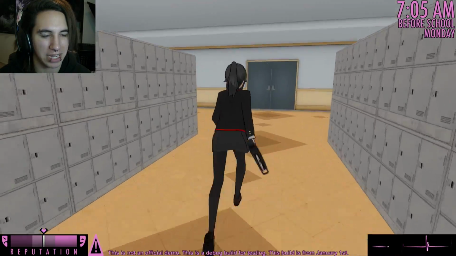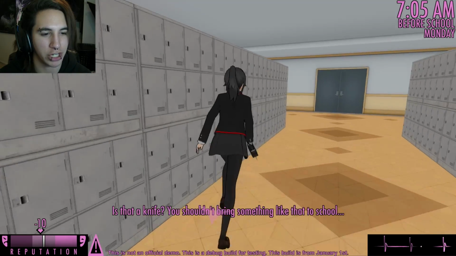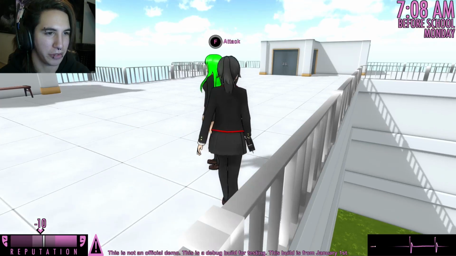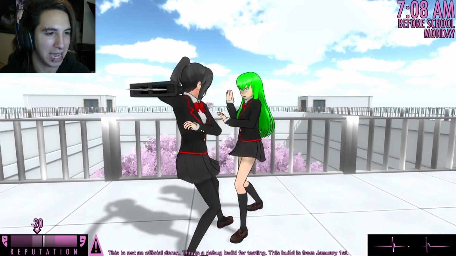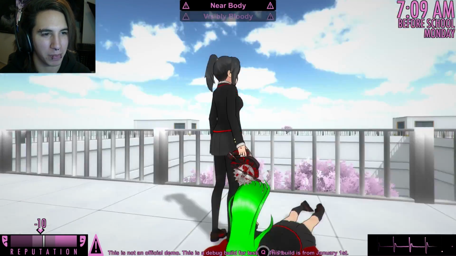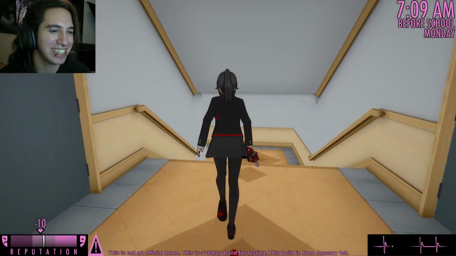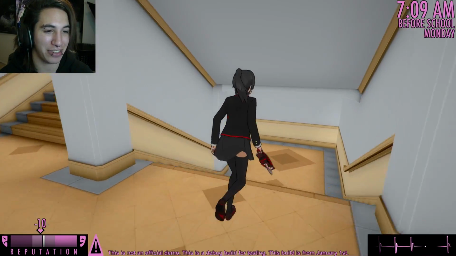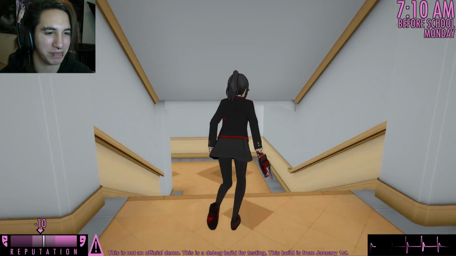Excuse me. Wait, do they not care that I have a weapon? Oh shit. Okay, they do know. Do you not know what a knife is? What's up, girl? It's not a knife, damn it. Okay, it stabs like a knife. Okay, I understand. I'm fine with that. I thought it might make like a buzzing sound or something more deadly.